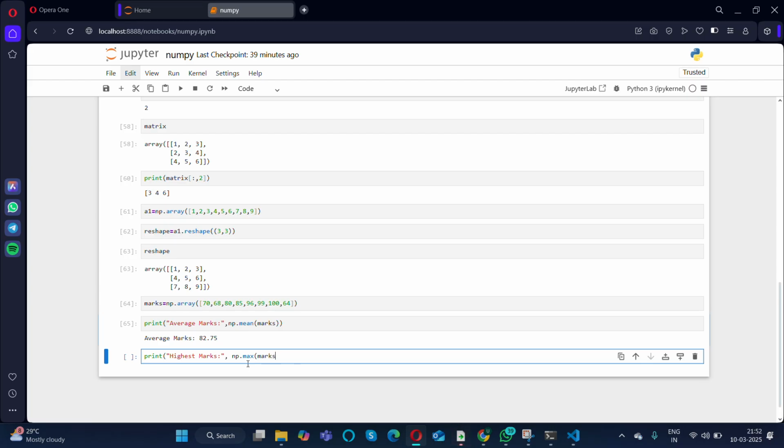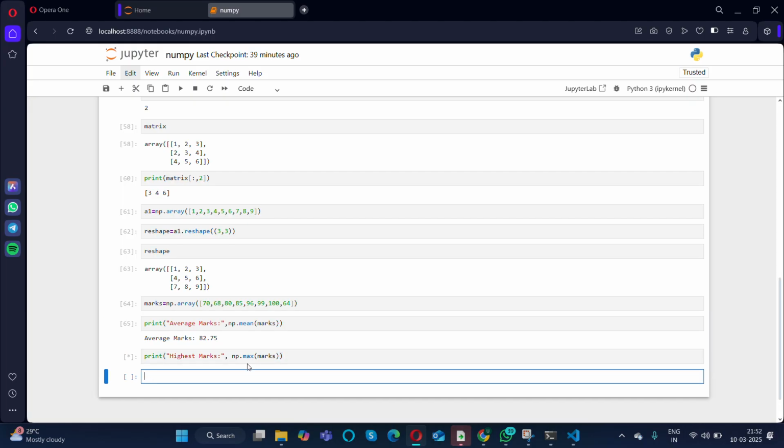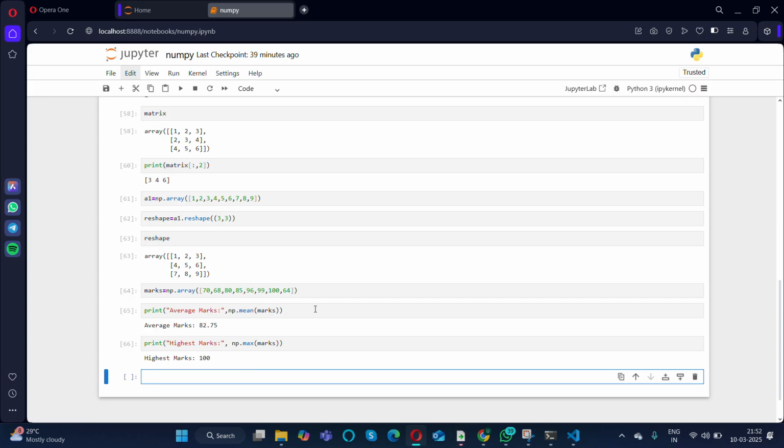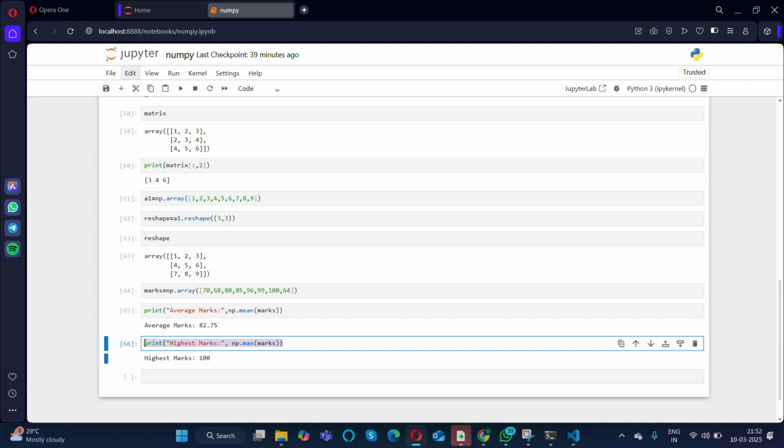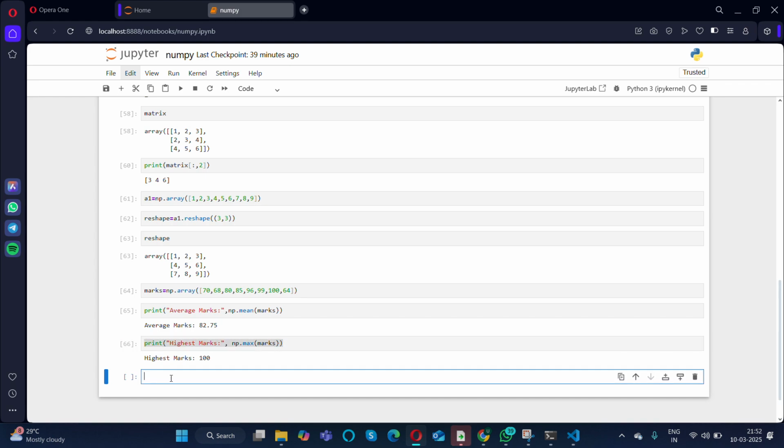But this being a NumPy array, we are using np.max. That's it. Highest marks 100, and similarly for lowest marks also we'll use np.min.